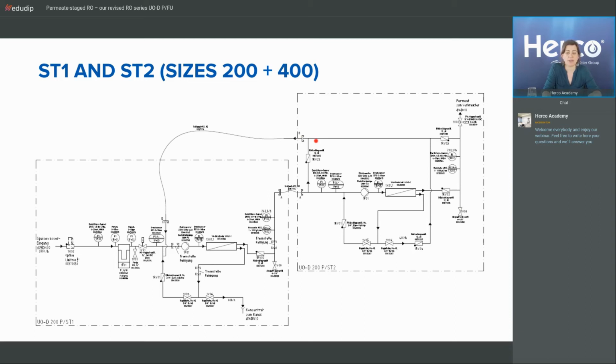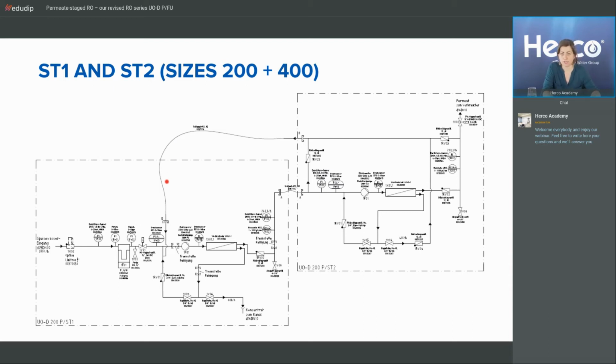And finally, we have also a permeate recirculation that actually comes from the first stage, but is here implemented in the second stage. That's the short connection just after the A. So you just take together, that's this one exactly. So you take one permeate recirculation from stage 1, the second permeate recirculation from stage 2, plus the concentrate recirculation. All that flows together and goes back with a hose connection to the first stage.